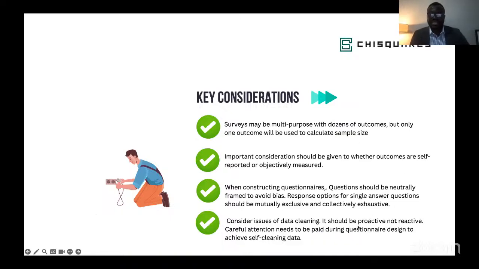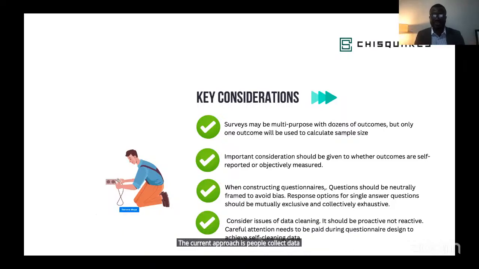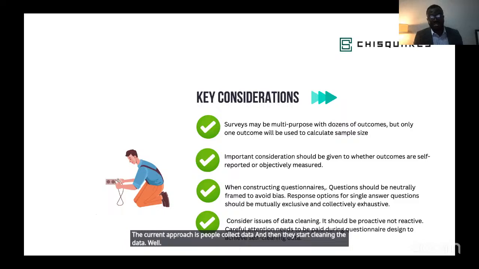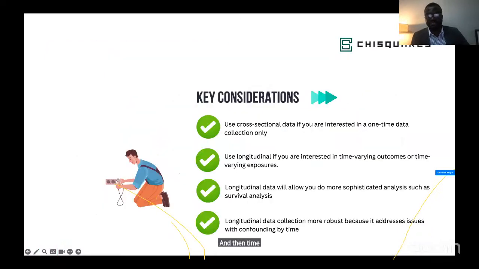You also want to consider issues of data cleaning. Data cleaning should be things that we consider proactively. The current approach is people collect data and then they start cleaning the data. Well, how about you give very careful thought to how the data are captured so that it's proactive, not reactive, post facto. And then time is also something we want to consider very carefully.